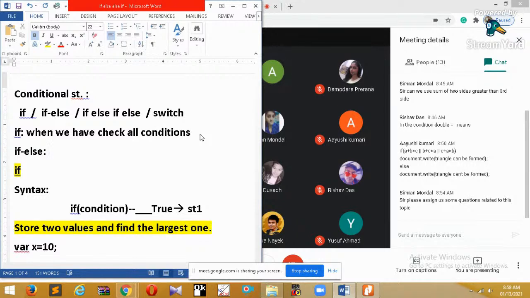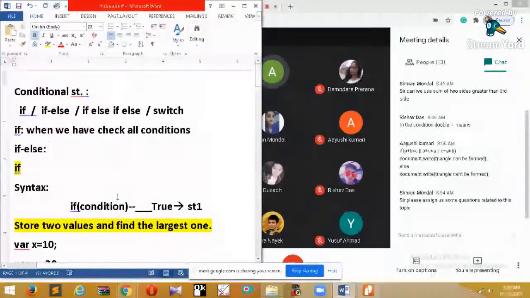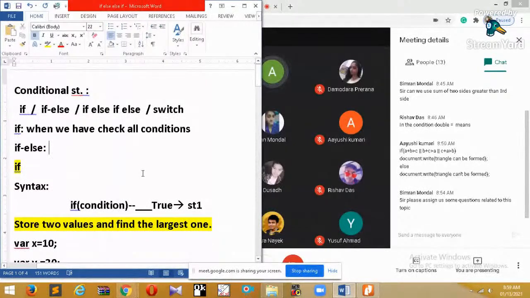So if and else means if one condition becomes true, we do one work or respond with a particular answer. And if the condition is false, then we simply respond with another answer. So this is only if else. If else means when one condition is true, we'll do one task. If the condition is false, then we'll go for another task. Regarding that also, we have done a few examples. So in case of if else, what do we write?